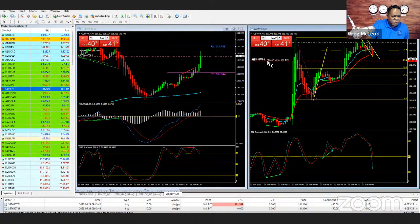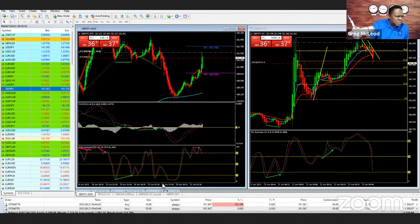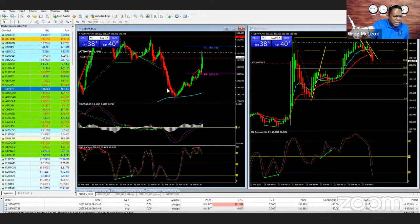I don't normally do this, but I'm gonna move this back behind the 618. Maybe my 618 will act as a barrier, a protective barrier. Maybe the stochastics will come into oversold and some buyers will step in on this. My target was not just the R1 pivot, but we have some old highs back here. It'll be lights off for me, guys, if I get stopped out. Loss limit there.